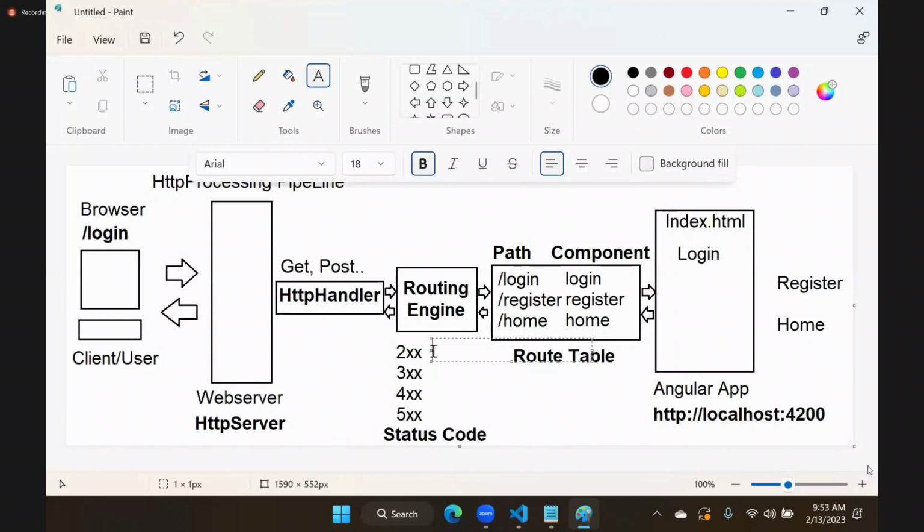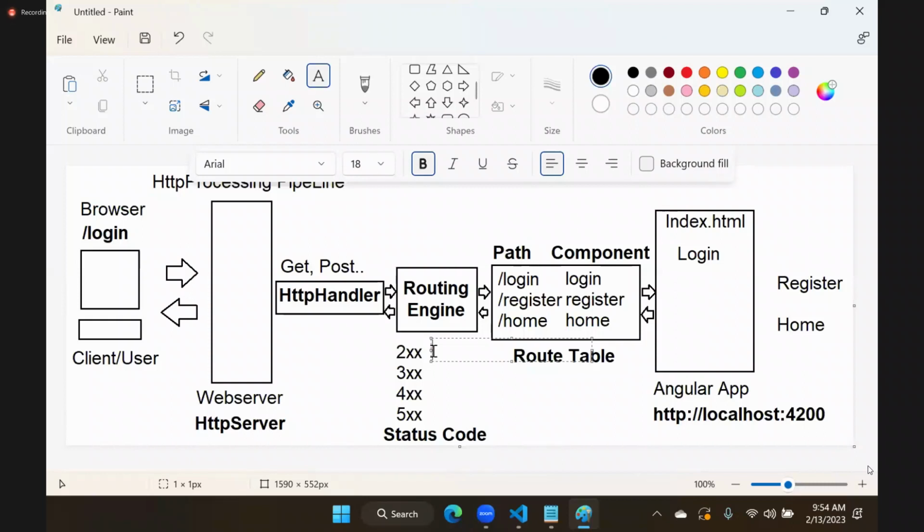400 is related to client side errors. Client side error means the page you requested is not found, the path you defined is not available. All such messages come under 400. Client side problems are 400.